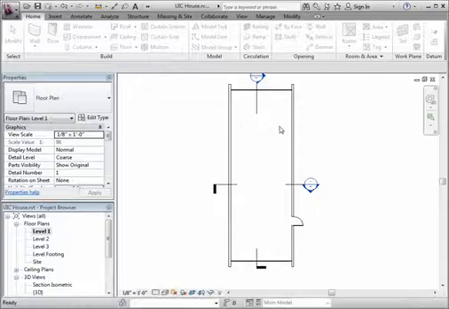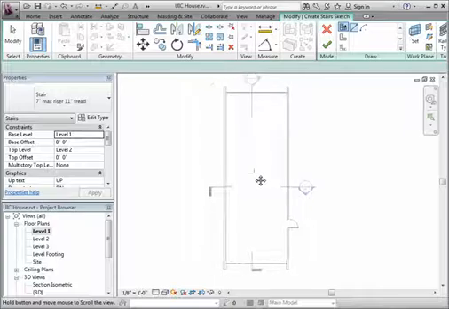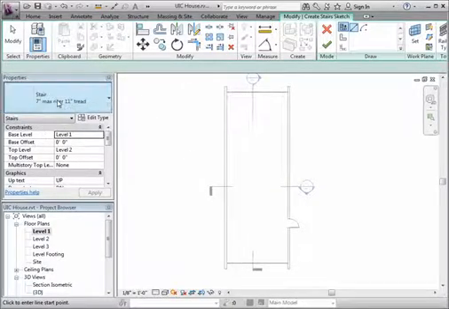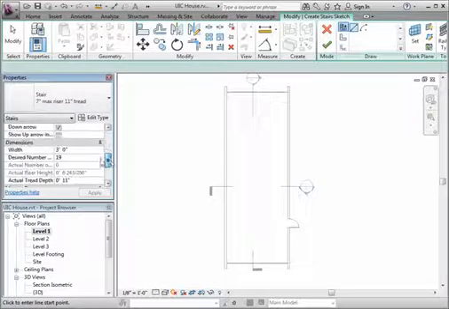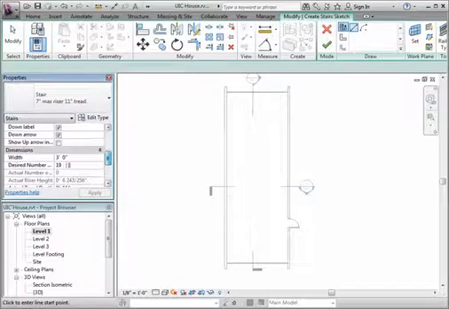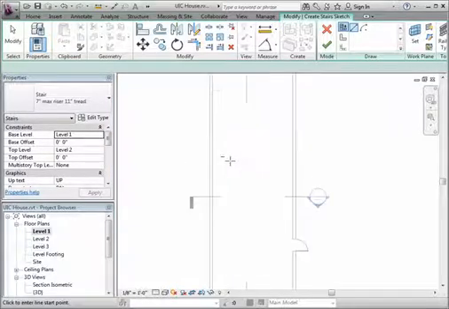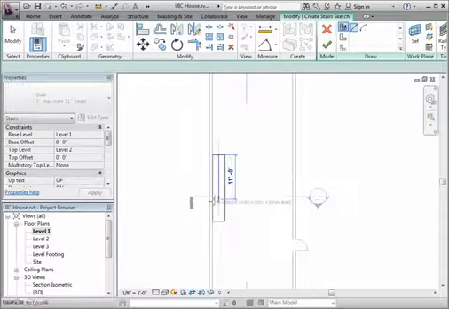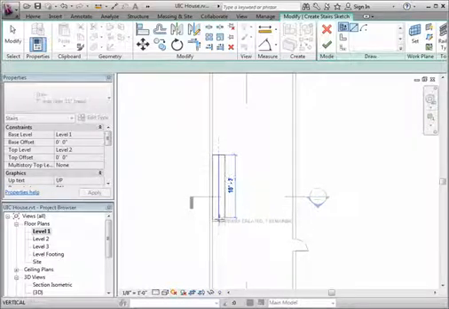Wants me to save the project again. So I'm going to make a stair that goes from level 1 to level 2. These are some options that I had. I actually do want it to be 3 feet, so that's fine. My tread depth at 11 inches is fine. So what's nice is that it sort of automatically figures out how many risers you need, and so that when I come into the model and I'm here to click, you'll see it's giving me the length of that run, which is really nice.